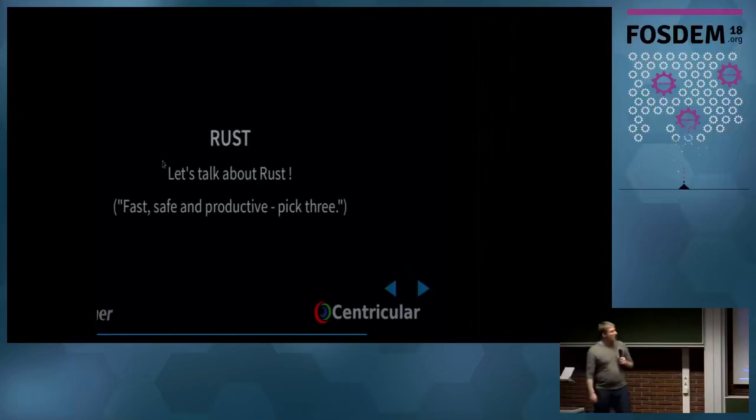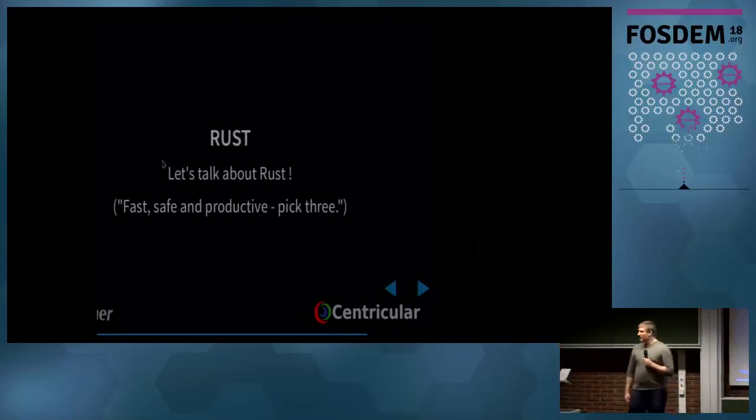Rust. Rust is awesome. It's a new programming language, originally from Mozilla. It's basically the C++ we always wanted. The nice thing is it matches, but it's safe. It's basically a system programming language, but it's safe, it's productive. And it's more or less as fast as C and C++. Zero cost abstractions. It's awesome.